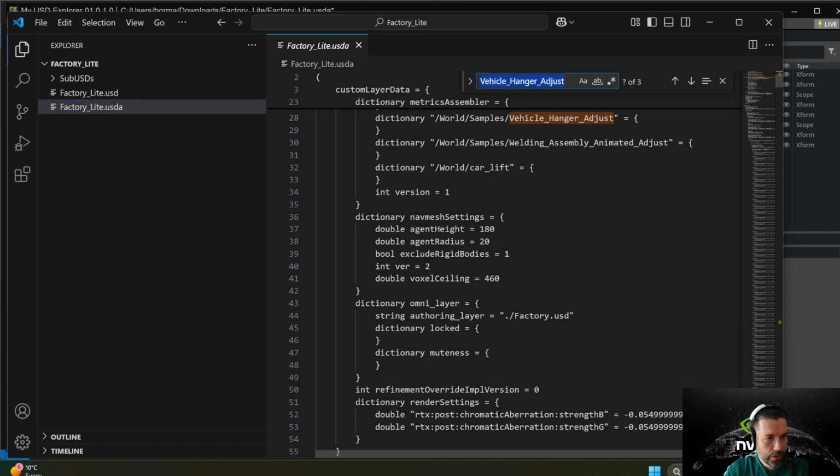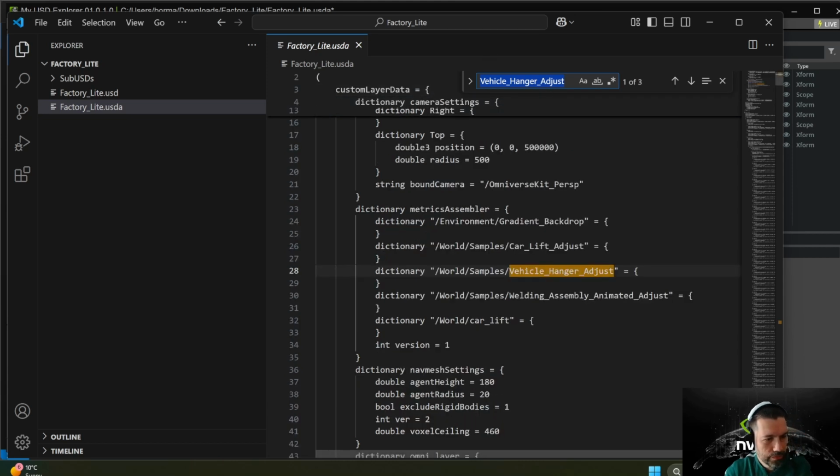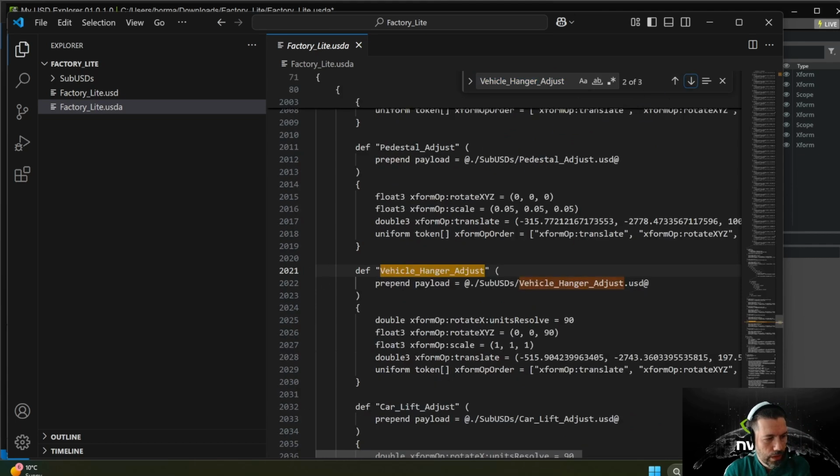For example, search for vehicle hanger adjust. Anything that has a def in the front is a reference to an asset, and we are using the payload to make it available or not. We can choose to load it or not in our factory light file.